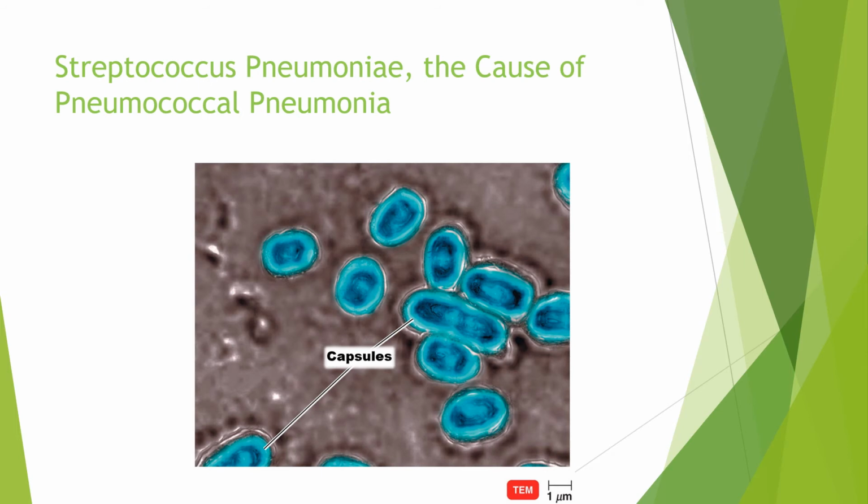The bacteria Streptococcus pneumoniae could either carry a capsule, or some of them don't carry a capsule. The ones that are encapsulated are the ones that are going to cause pneumonia, because the capsule protects the bacteria from phagocytosis. The ones that are not carrying a capsule are usually going to be phagocytized pretty easily by the host, and therefore they're not going to cause pneumonia.